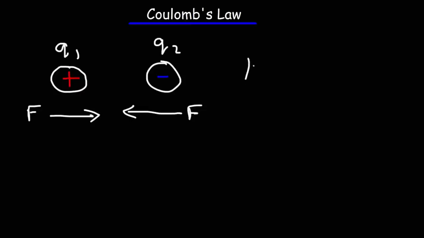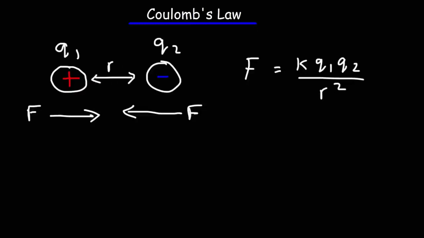Now, the equation that helps us to calculate that force, also known as the electric force, is Coulomb's law. The electric force is equal to the proportionality constant K times the magnitude of Q1 times Q2 divided by R squared. Now, R is the distance between the centers of these two charges. These charges are known as point charges, where the size of the charge is irrelevant.